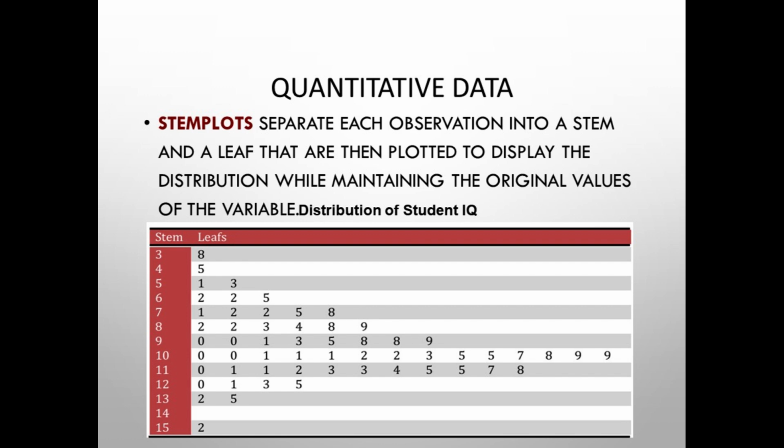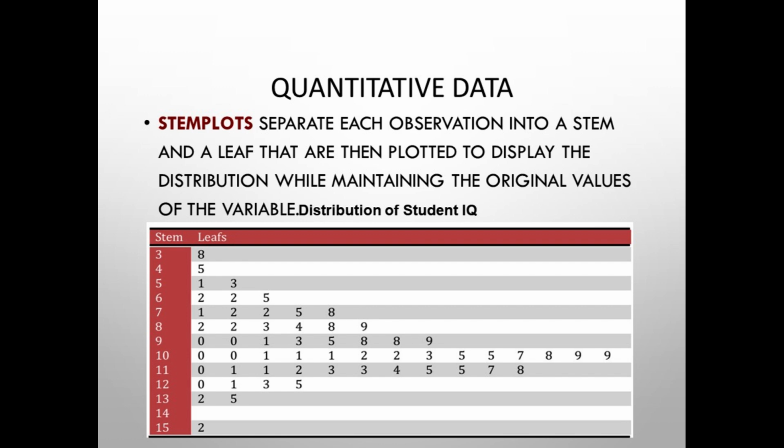In the third row, we have a stem of 5 and 2 leaves, 1 and 3. This means that one student has an IQ score of 51 and another student has a score of 53. For each stem, the number of leaves shows the number of students who have scores at that level. We only have one student at the 30 level, one at the 40 level, two at the 50 level, three at the 60 level, five at the 70 level, and so on.